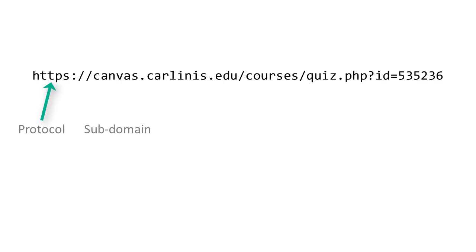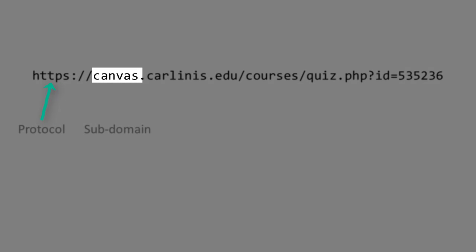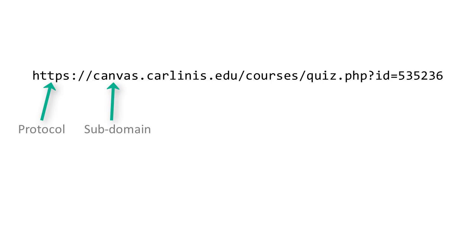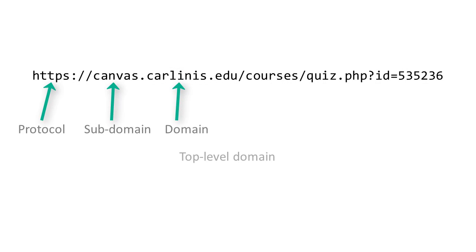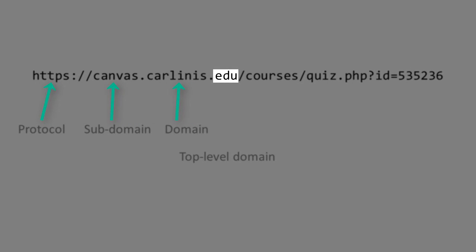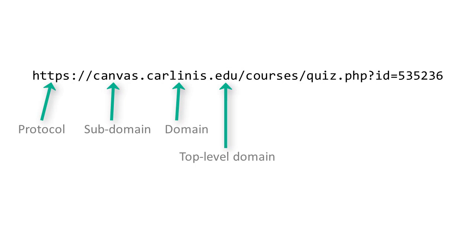Next is the subdomain. This is a human-friendly name for a product or a service or a department or a group or some kind of segmentation within the larger organization. Next is the domain. This is a human-friendly name assigned to the entire organization or company or institution or whatever it is. Up next is the top-level domain. This is the .com, .net, .org that we're all familiar with, in this case .edu, indicating an educational institution.